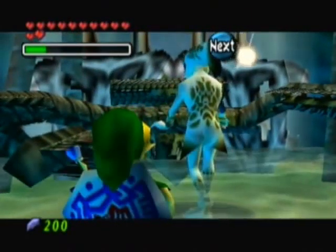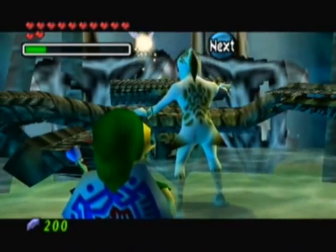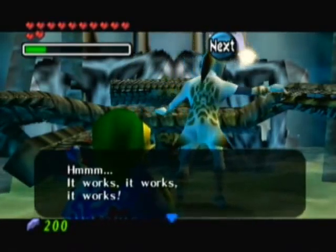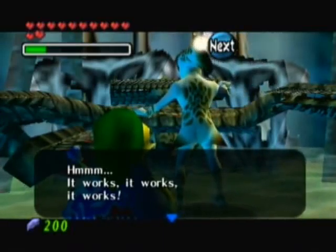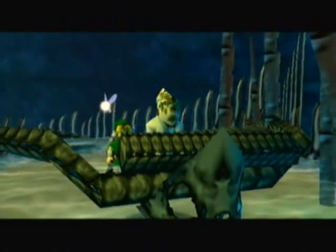There it is. Huh? That song. It's like music to my ears. Nice butt crack. That's kind of what it looks like he has. It works, it works, it works! It works! Doc Brown, your time machine works! I don't think that's a line from the movie, but oh.